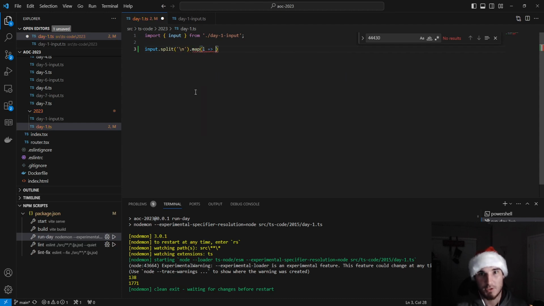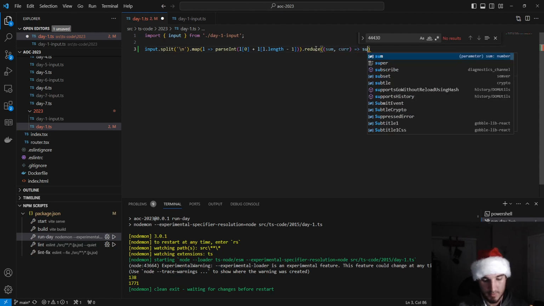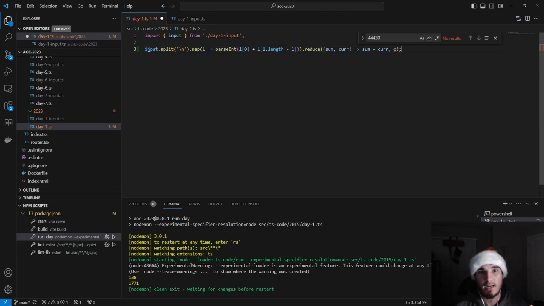So for every line, we're just going to take the line and return the first character of the line, line[0], and line[line.length - 1]. So that'll give us our first and last digits. Parse it as an integer, and then we can reduce this to sum it up. So sum and current, sum plus current, and then start at 0, and that should give us our answer, right?